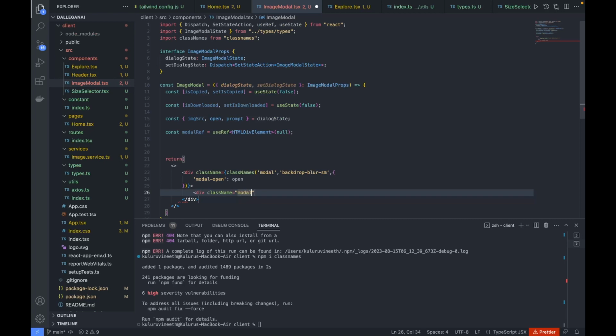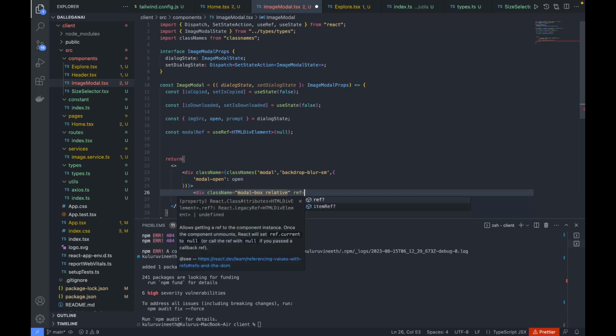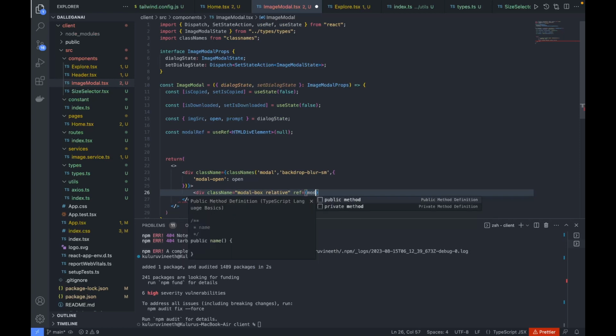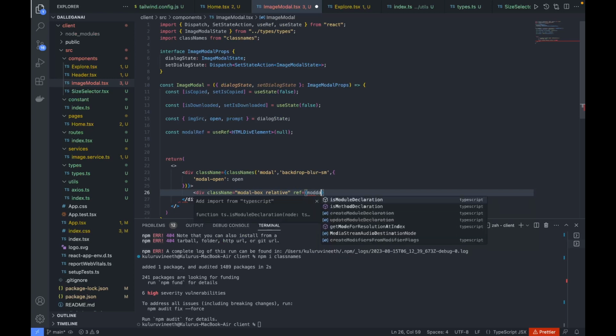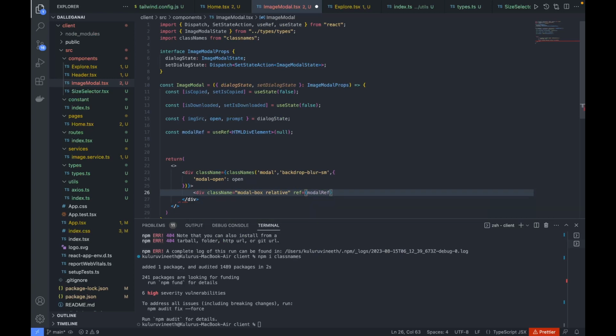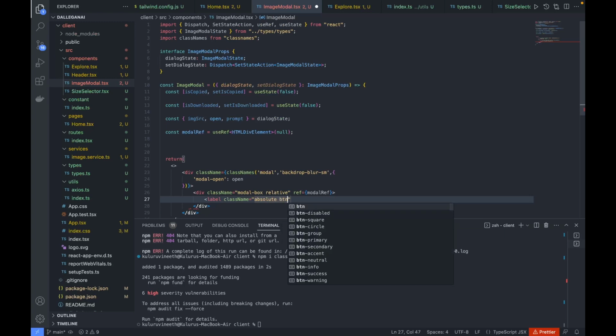First we'll have the styling modal-box, and make this relative, and I'm going to add the reference for this, the modal reference. Okay, fine. So first thing, the label. I'm going to give the styling for this. Let's make this absolute, and give this btn styling.